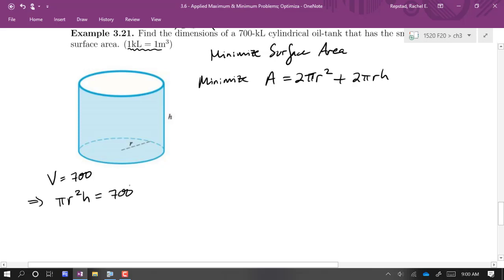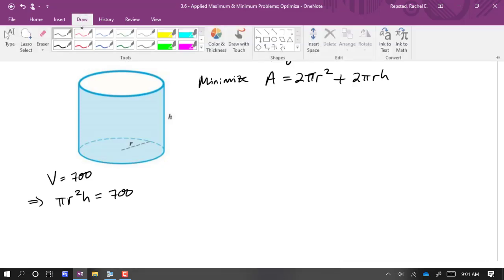Now I could either choose to get an expression for r or get an expression for h. I think our work will be easier if we get an expression for h, because first of all, it's simpler to solve for it. And there's also only one spot that I need to plug it in for in the surface area function. But if I solve for r, I'd probably involve some square roots, which might not be as convenient to work with. So I'm going to solve this for h.